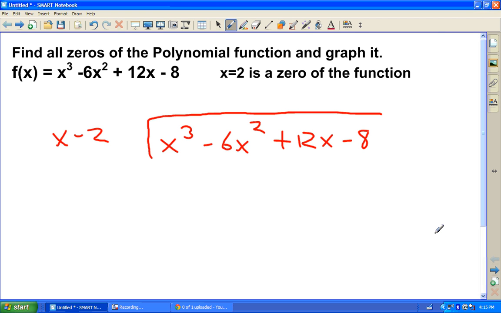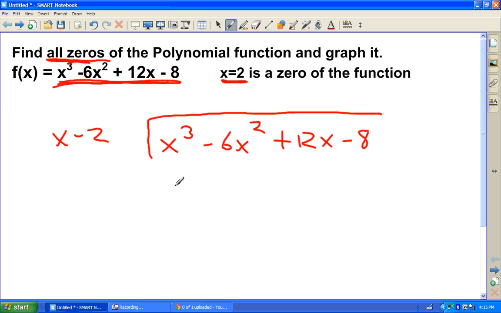Let's take a look at another problem here where they're asking you to find all the zeros or all the roots, all the zeros, all the x-intercepts of the function. And they're also telling you that x equals 2 is a zero of the function. So when I take the big polynomial and divide it by x minus this value here, I will get some other polynomial up here that may be able to be factorable, or it might be able to use the quadratic equation, and I can find the other zeros besides the one they gave me here.